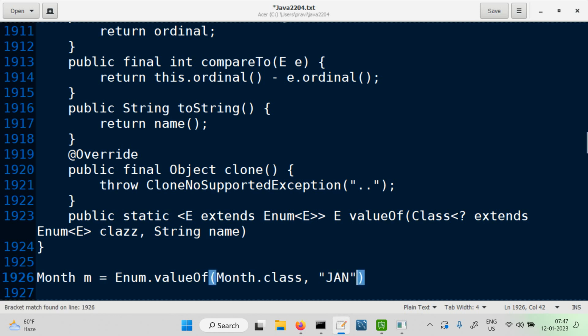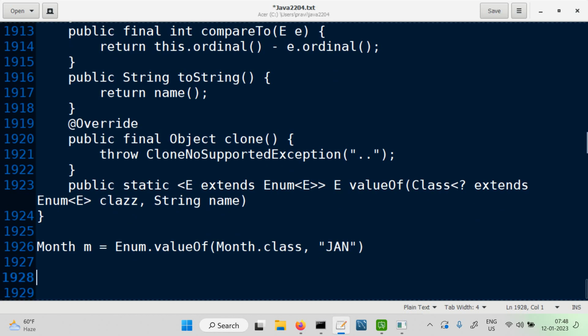Here I have hard-coded the string, but it might be something taken as input from the user. So a string and a class object. The order of these two parameters will have to be checked. So this is about the Enum class.